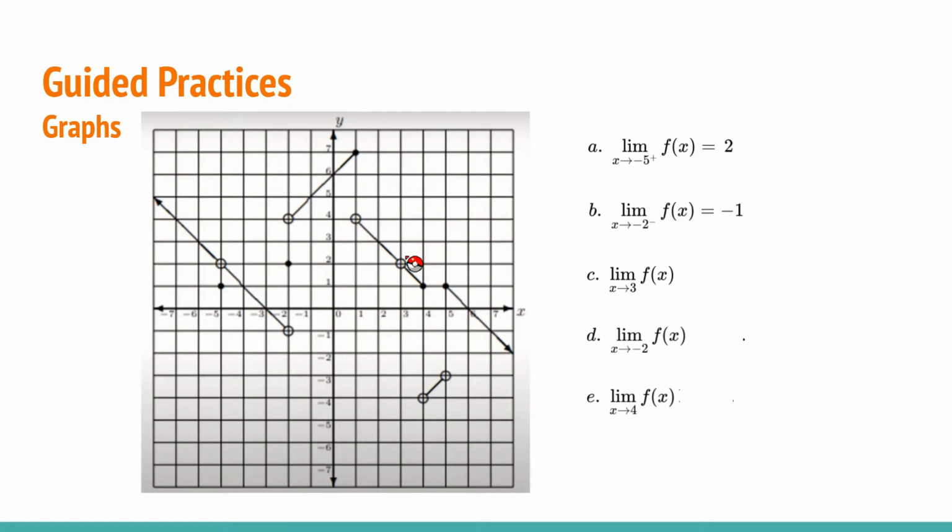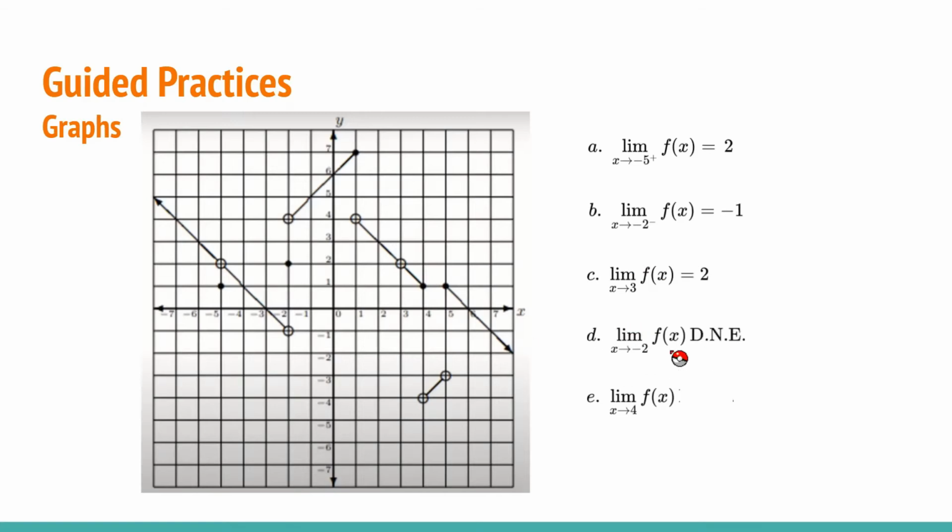So from the left, going to +3, we'll end up actually on +2. Now from the right, we start here and go to 3, and we will actually find ourselves at the same place, which is 2. So that means the limit of this function does exist and is 2.